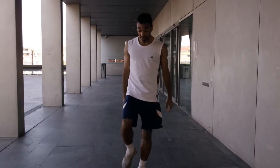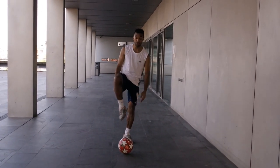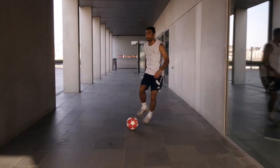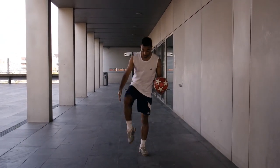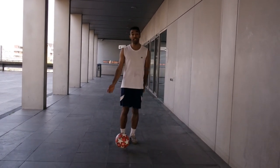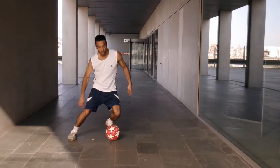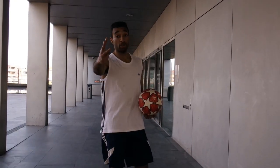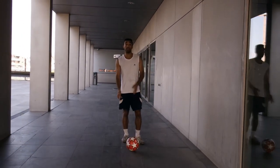So for the first drill, we will dribble with the ball. Use two parts of the foot, the laces and the bottom of the foot. For the second exercise, use once again two parts of the foot, the laces and the inside of the foot. Guys, the third dribbling exercise, the last one, you can use any part of the foot. So the laces, inside of the foot, bottom of the foot, anything.